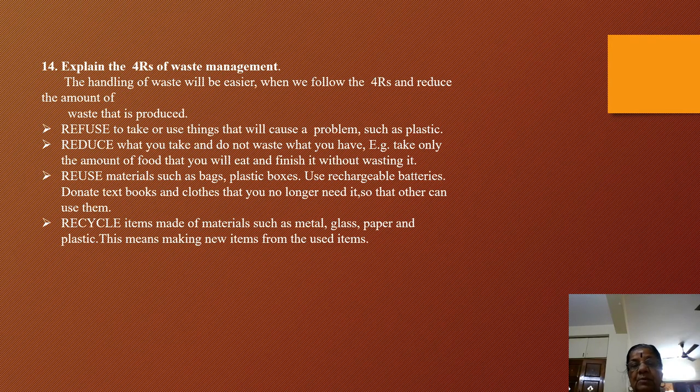Use rechargeable batteries. Donate textbooks and clothes that you no longer need so that others can use them. Suppose you have a dress in good condition but you don't want to wear it, don't throw it as waste, give it to the needy so that others can use it. Right? Then recycle items made of material such as metal, glass, paper and plastic. This can be recycled. This means making a new item from the used one.